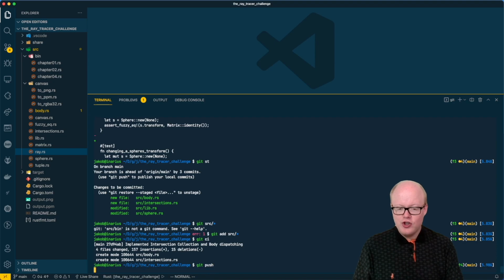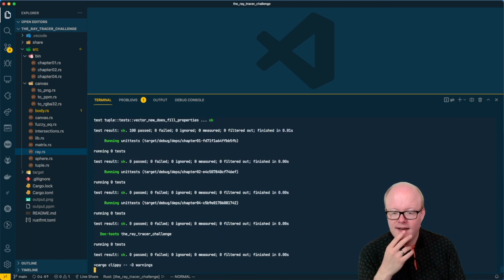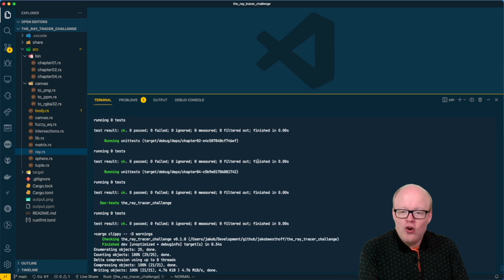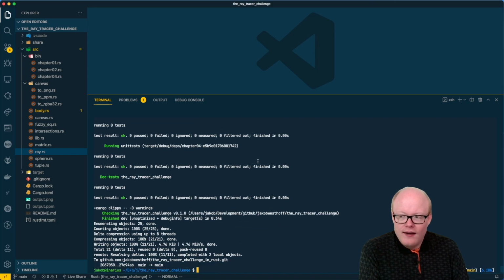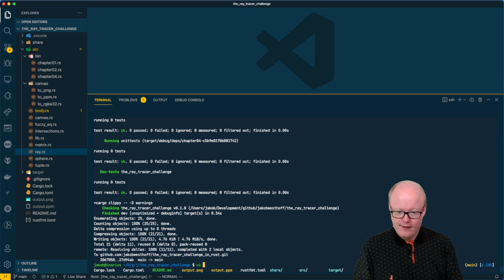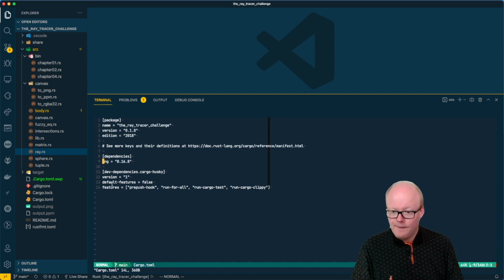Let's push this. And by the way, I've installed a cargo crate called Cargo Husky, or Rust Husky. Let me quickly check the Cargo.toml file how it's called. Cargo Husky.